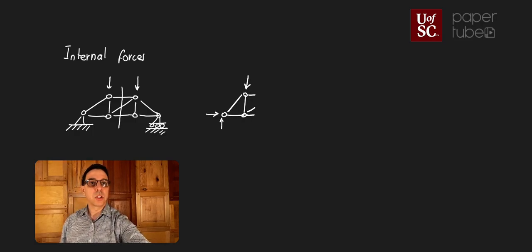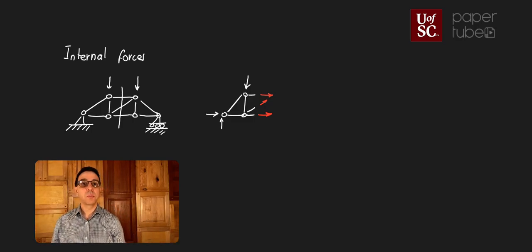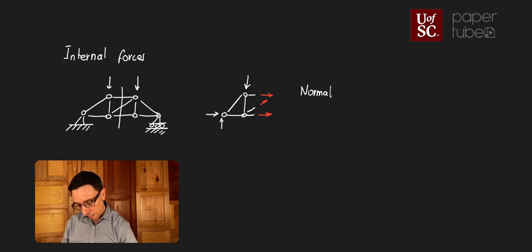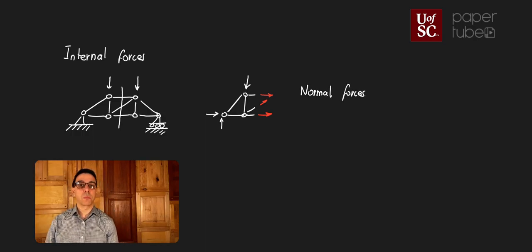But then I'm going to change the color here to red. We're going to see some forces that are unknown, right? And they are inside the element. Let's put it that way, inside the element. Those are the internal forces, and in this particular case, they're either in tension or compression. So these are actually what is called normal forces. Normal forces, right? And they're either in tension or compression.